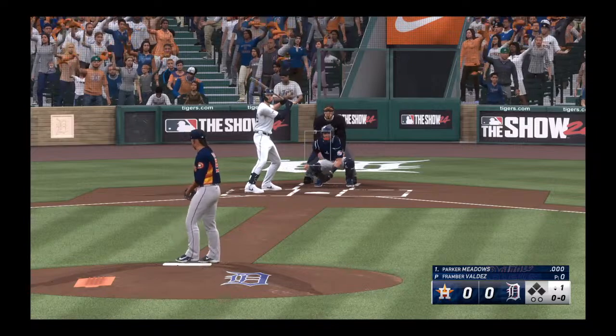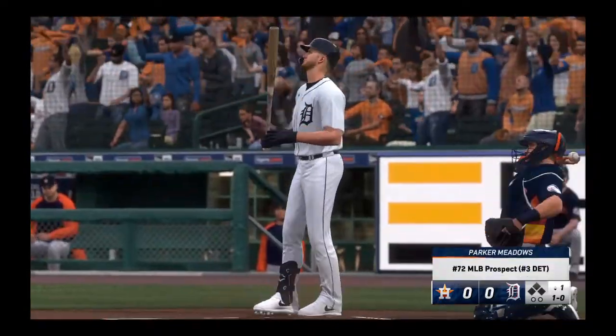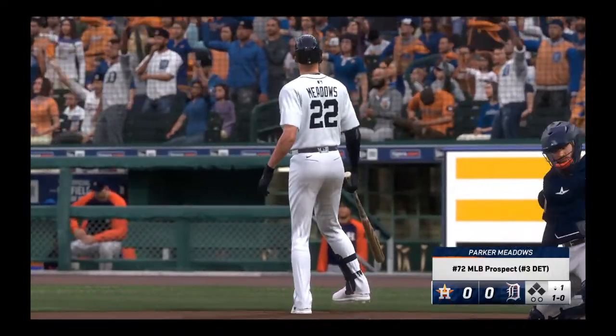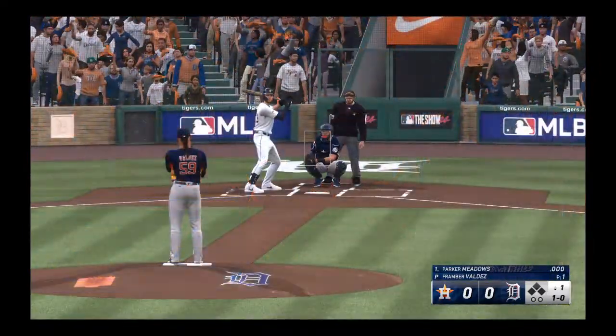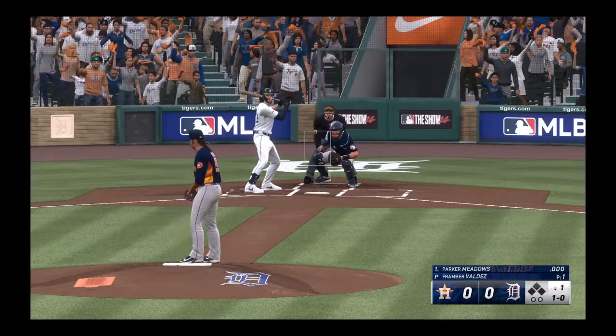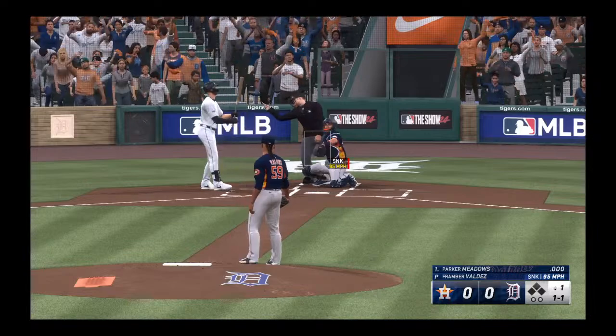Ready to go for the last half of the inning. Digging in, it's the speedy outfielder, Parker Meadows. First pitch just misses. Valdez, a former All-Star, features a sinker, a curve, a changeup, and occasionally uses a cutter. In there at the knees. That's strike one.